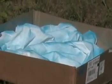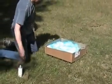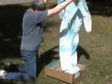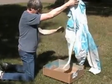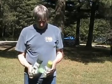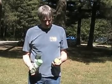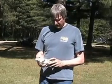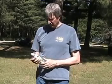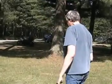I'll stand upwind. These are just Rust-Oleum Painter's Touch. These are the three colors of green that I've got. And I'm gonna start with the lightest one. The colors I'm using, these green colors, are Eden, Light Leafy Green, and Hunt Club Green. And like I said, it's Rust-Oleum Painter's Touch, if it makes any difference.